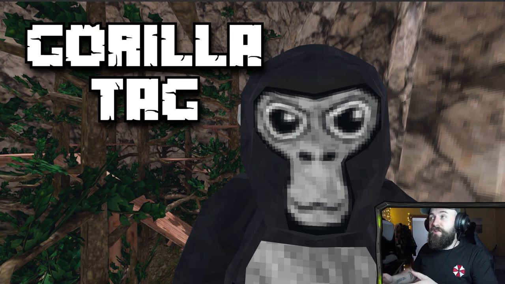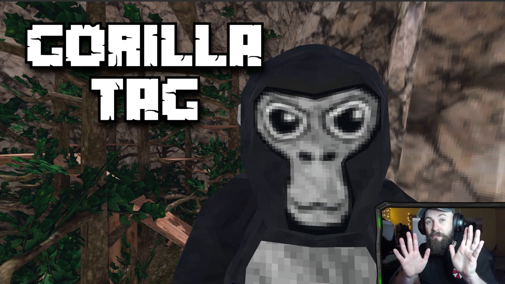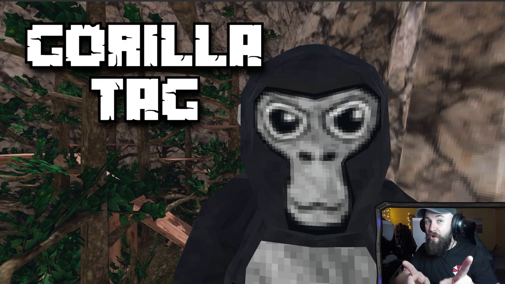If you're playing on Quest, you do need access to a PC to get all this set up, but the instructions and the links and the downloads are all in the description down below, so check them out and do it at your own risk. You are modding the game, so if you do it wrong, you might get banned. Let's check out some Gorilla Tag custom maps.